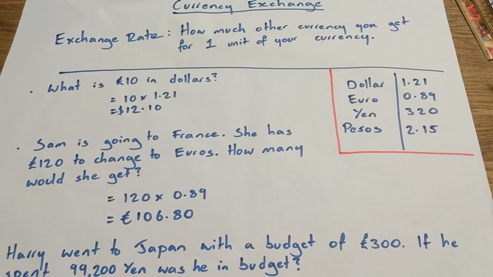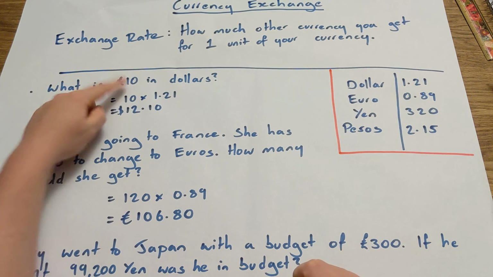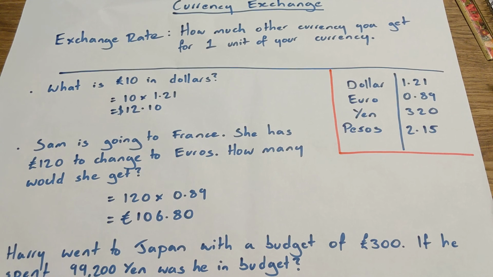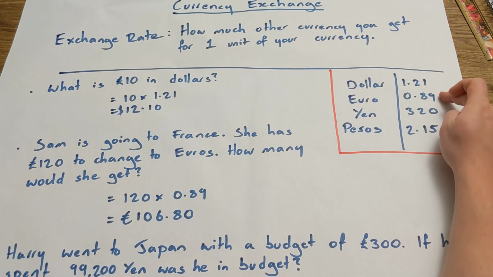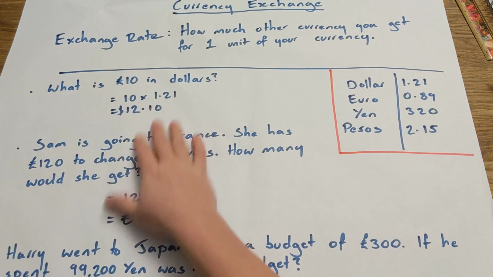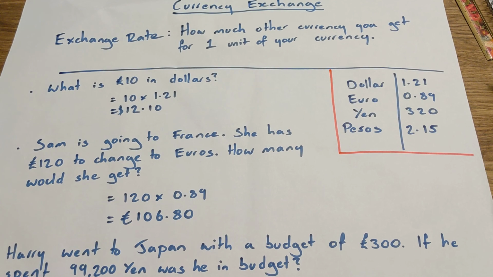Okay, that's how exchange rates work. Okay, they're very simple, nice one-step calculation on your calculator. Multiply how much you have in pounds by the exchange rate. Okay, and just be careful. You use the exchange rate for the right currency, and when you do it, round it to 2 decimal places, because obviously we don't get something like £5 and 365 pence or anything like that. Okay, make sure your answer makes sense.